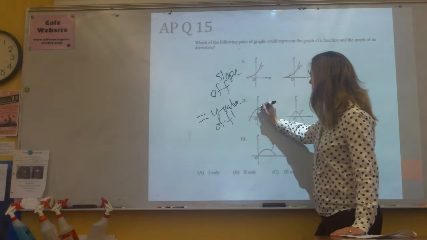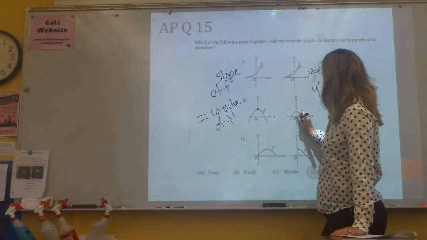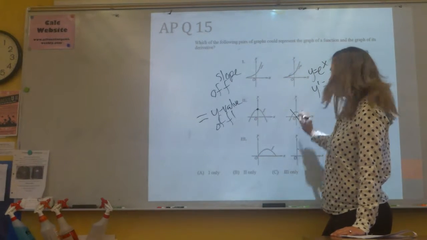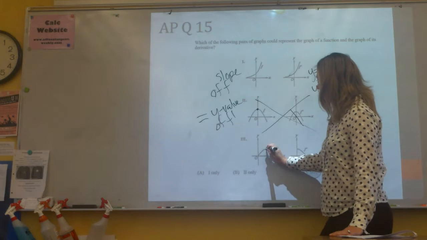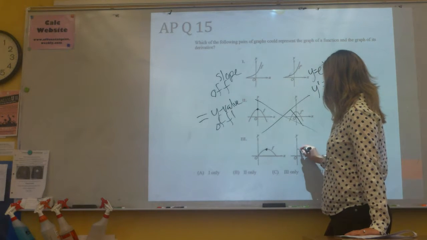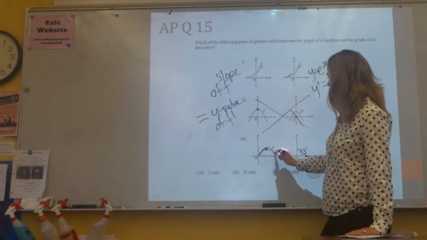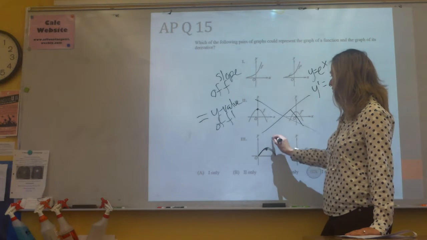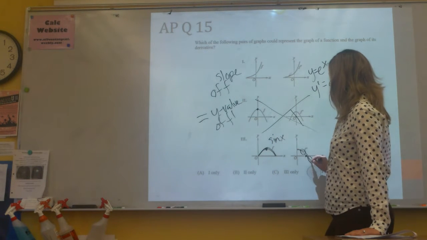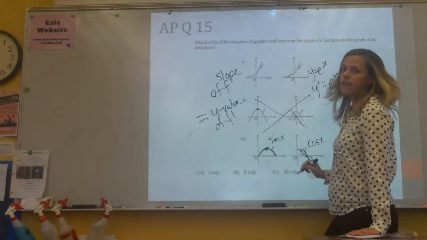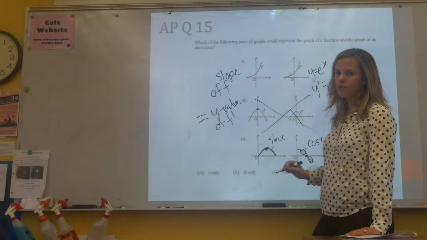Just a little taste. This is a max. This would have to go from positive to negative. It doesn't. This has a max here. This would have to go from positive to negative, which it does. This also says the derivative of sine, the graph of sine, is cosine. So you could have done that algebraically if you recognized what the graphs were.